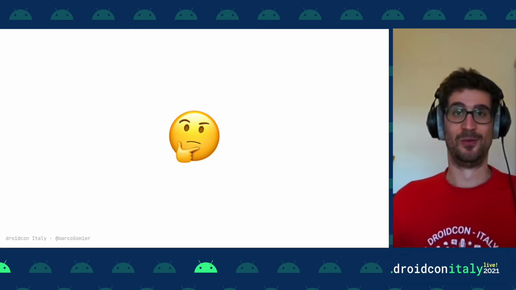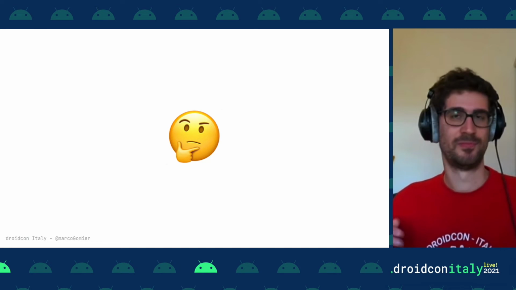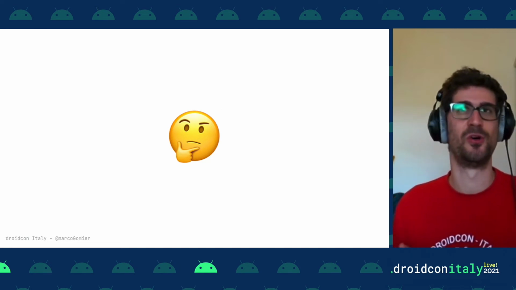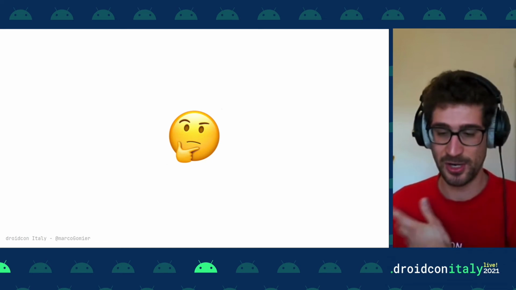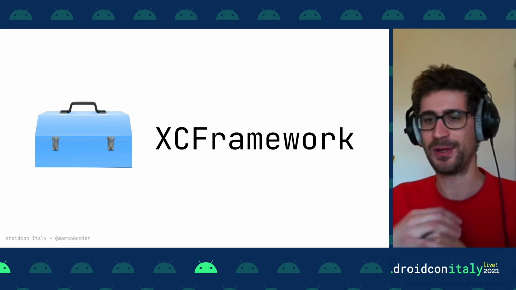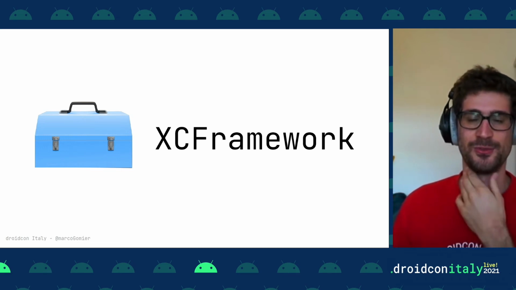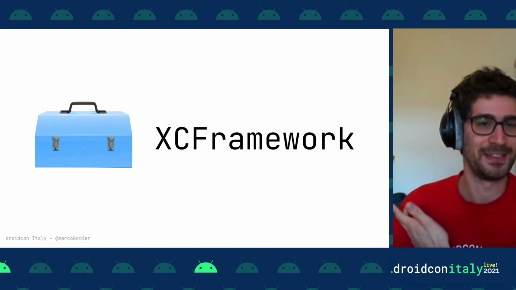So what can we do now? Well, we have to ship everything basically, because we don't know which kind of combination the iOS team is going to use. In order to do that, we can use XCFramework, a new kind of framework introduced by Apple recently, that allows you to ship everything basically.